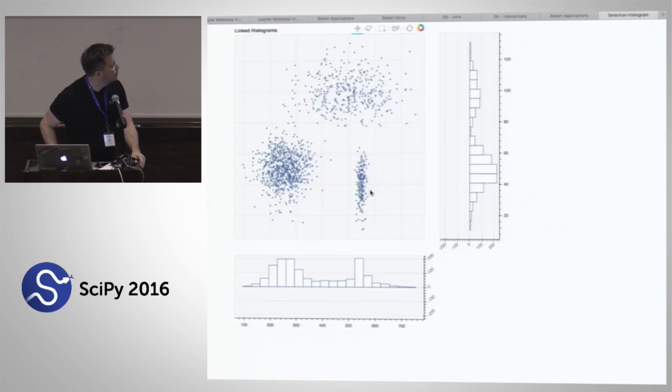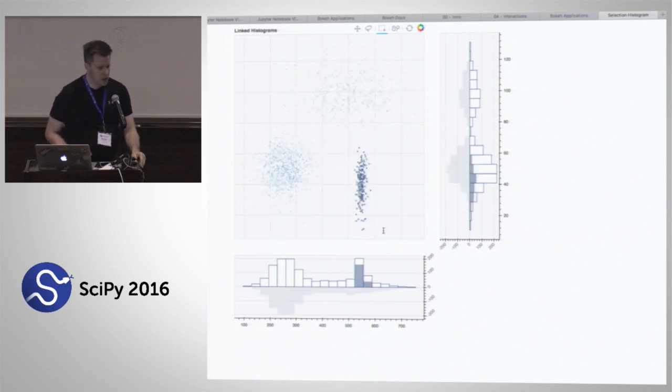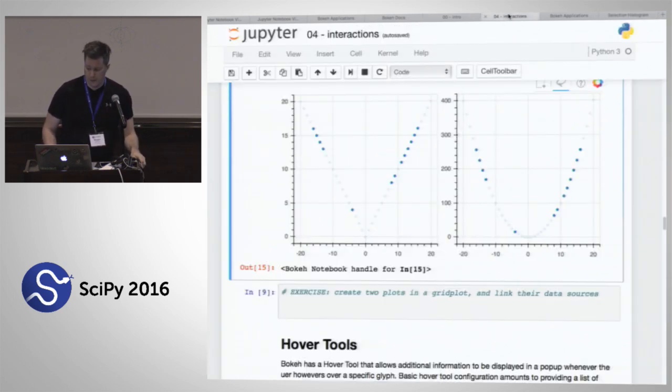Yay, conference Wi-Fi. Here we go. It has a nice scatter plot in the center, and then along each of these axes, we have some plots that show the histogram, the distribution of the data along the different directions. If I make the selection here with this box selection tool, then it draws both the histogram of the selected points in dark blue, and I don't know if you can see it down below, there's a histogram of the unselected points as well added to that, and same thing on the other axes. That's because that selection is available and can be used to compute those new histograms. Okay, good question, thank you.